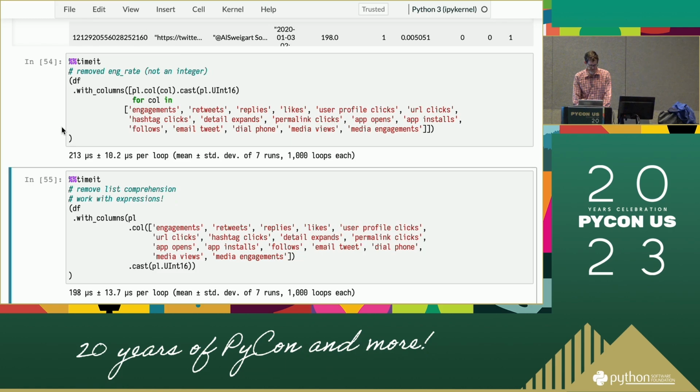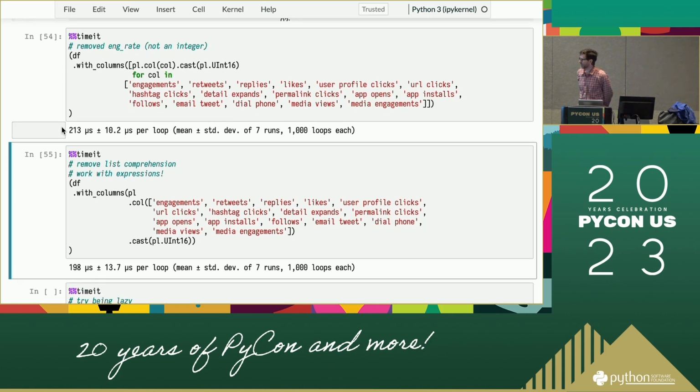I will say, like, caveats with timing and benchmarking. My experience is if you are benchmarking, at least in Pandas world, you want to benchmark with the size of data that you're going to be using in production.